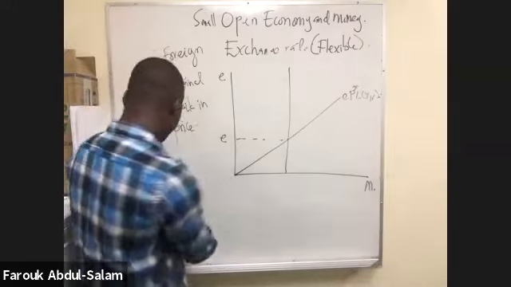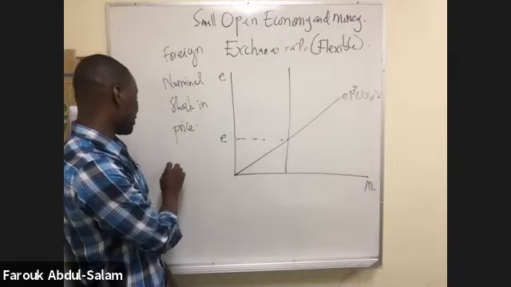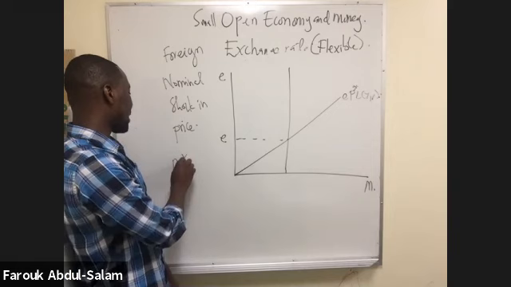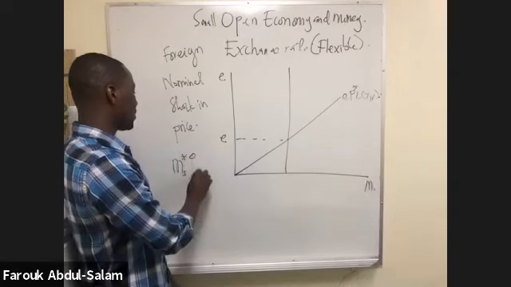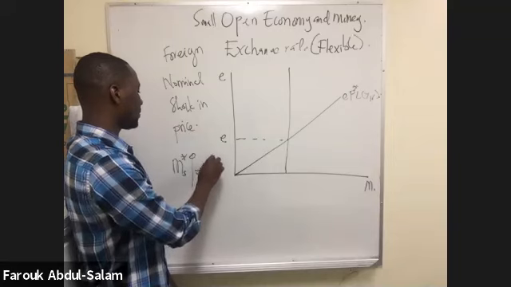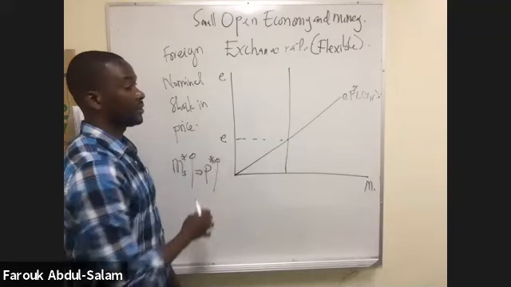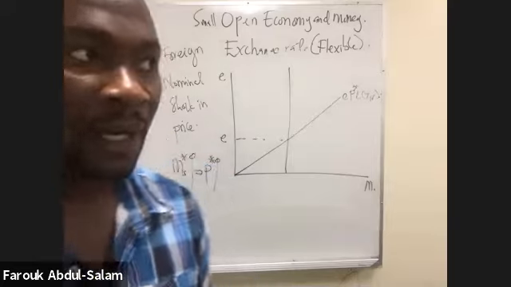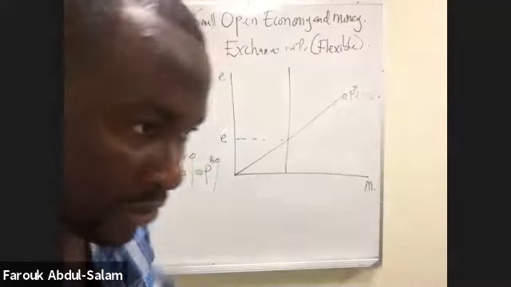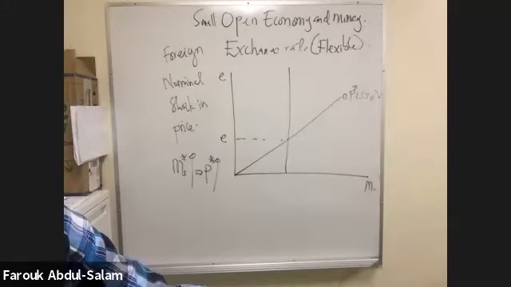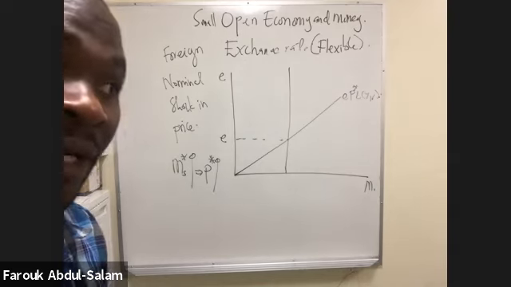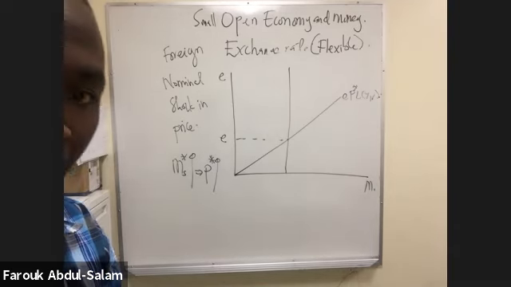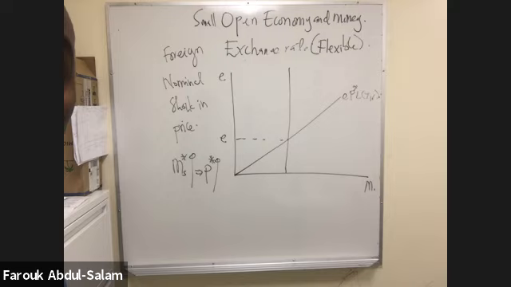An example is, let's assume the situation where the foreign money supply has gone up, which tends to increase the foreign prices nominally. This is just an example. So the central banks of all the foreign countries surrounding you have increased their money supply, and the implication is that the foreign prices are going to increase. Will that affect your money market, and will that affect your real market? Let's see what plays out here.